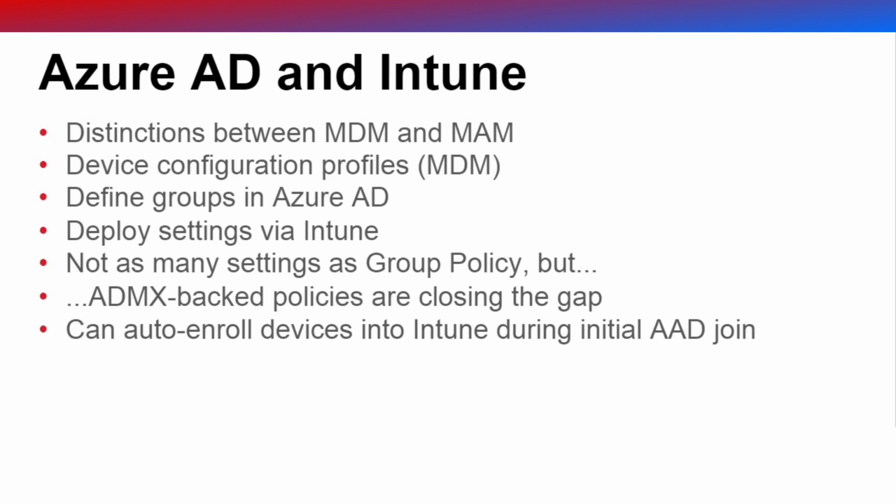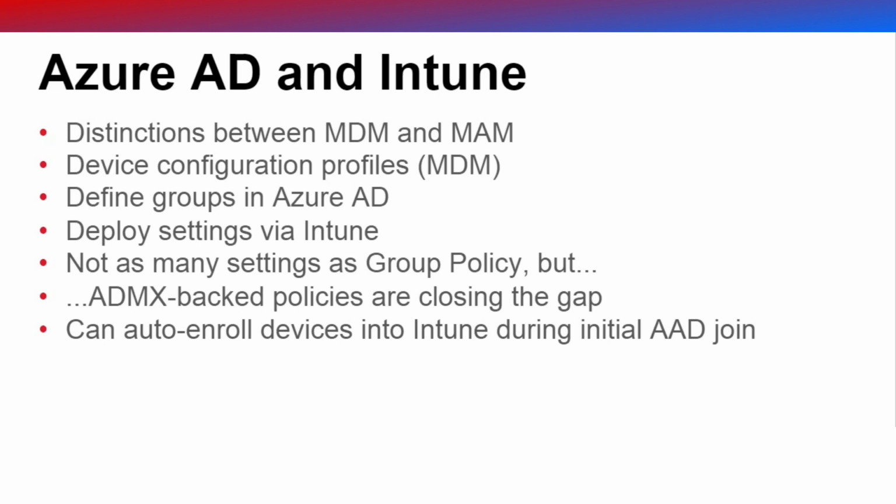Mobile application management, MAM, can be used to improve security for applications, but that's really outside of our context here. We're focusing on operating system hardening right now. So what we're going to do with Intune, and the concept is the same even if you're not using Intune. You might be using somebody else's MDM, and that's fine. But we have this concept of device configuration profiles.